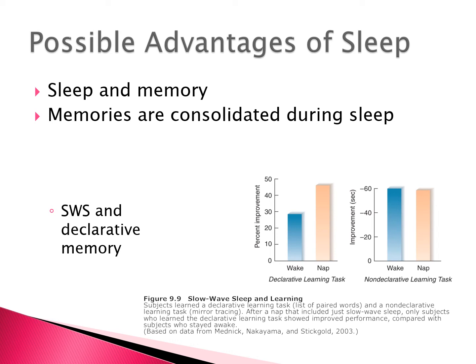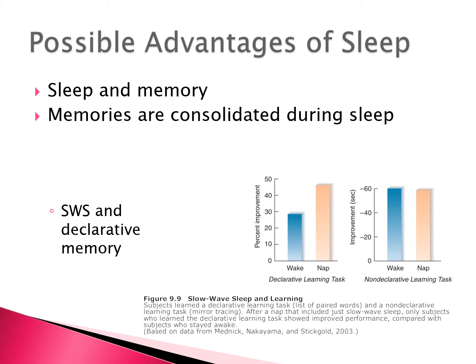In this study, they gave people a nap where they were allowed to go into slow wave sleep. I'm going to start with the figure on the far right, that non-declarative learning task, similar to what we saw in the visual discrimination task on the last slide. There was no improvement, whether they were awake or whether they got to have this nap with slow wave sleep. It doesn't appear to help.